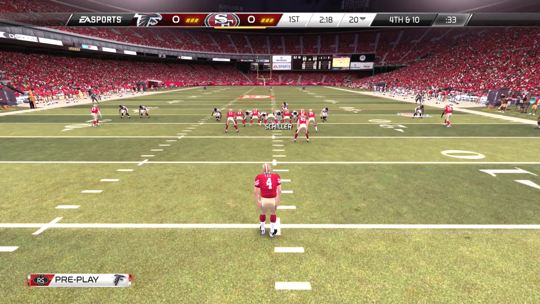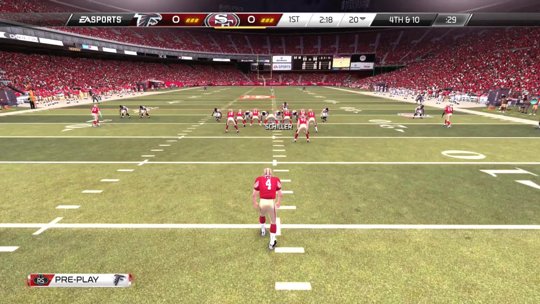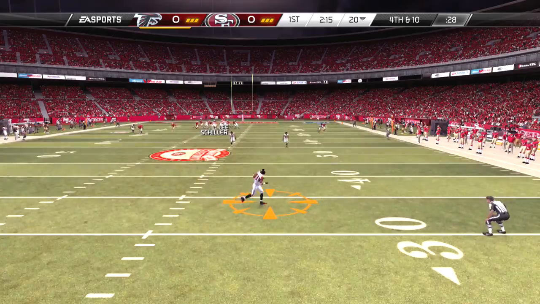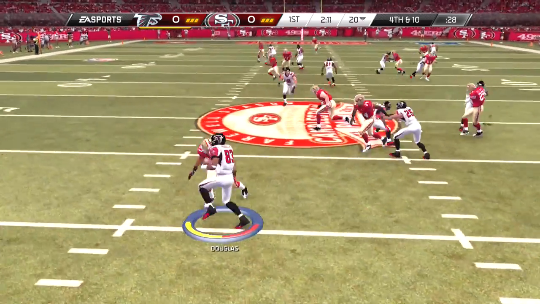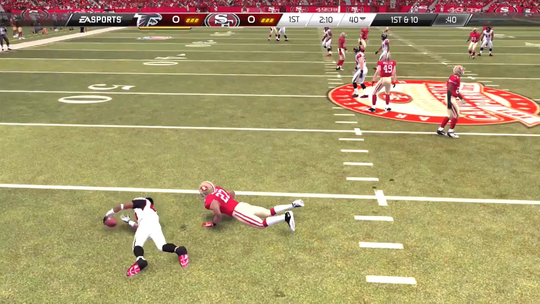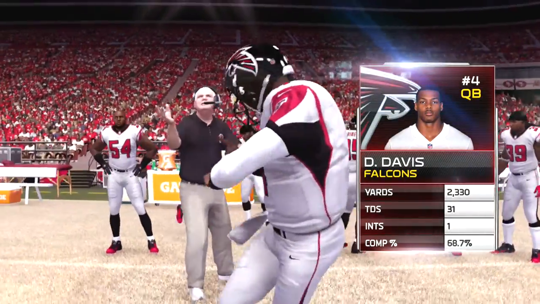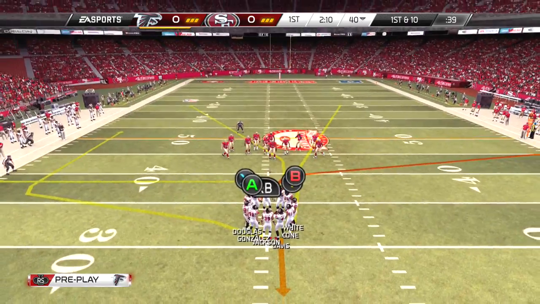The punter awaits the snap. Set up return. Here he goes. He's brought to a halt. And Davis is a player to watch today. Very efficient again last week, completing over 80% of his passes.